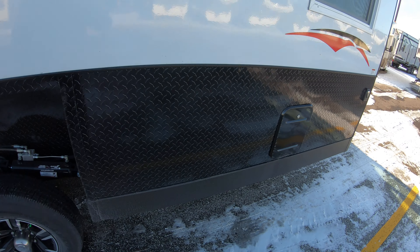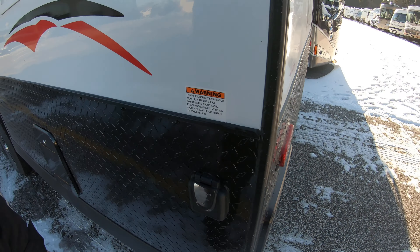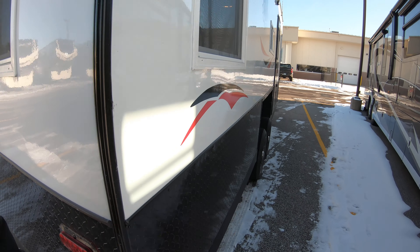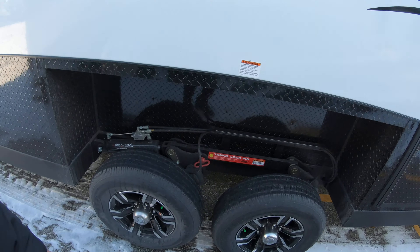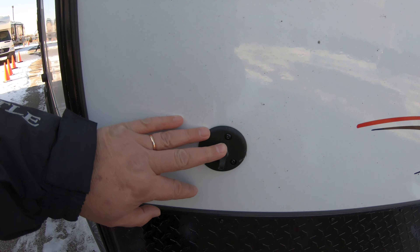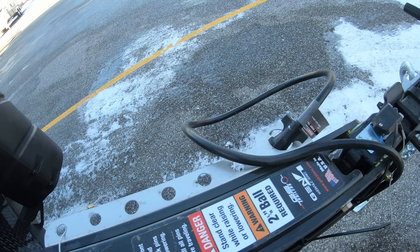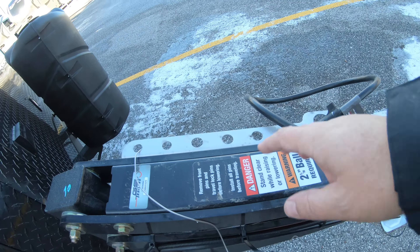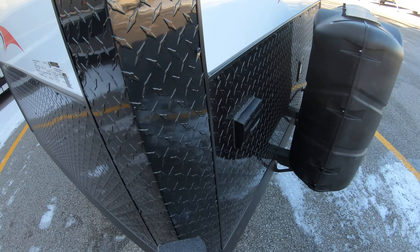Going this way, you have outside battery access here, which is really nice, and your 30 amp service here. There's a nice Trophy Hunter logo on the back. Going around, you can see your outside porch light up there and your hydraulics on this side. Coming around the front, you've got a cable connection right here, and you can see you have an ice rack here for all your pins — you just pull these two out of the front, one from each side, and put them in there. Right there are your two 30-pound propane tanks that we fill up for you before you go, and a couple of 110 outlets.